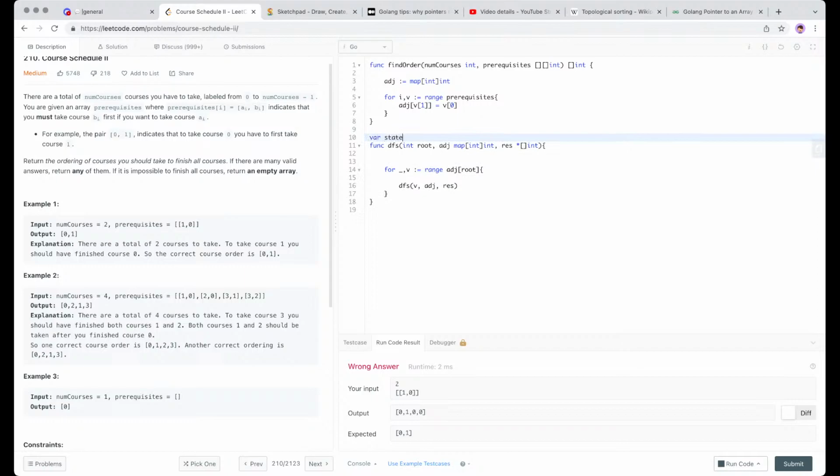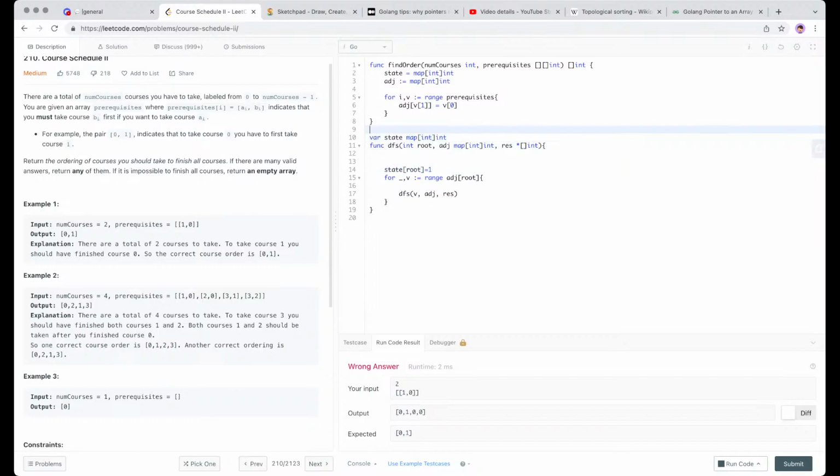Var state map, or it's just a map of int, just to track all the state here. Let's just assign this thing here. So state, your node assigned to 1.